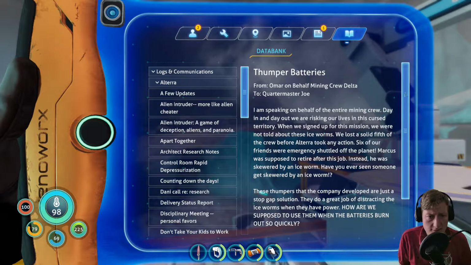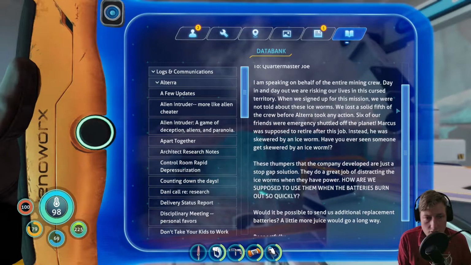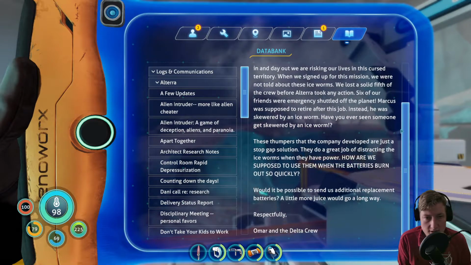On behalf of the mining crew Delta to Quartermaster. Speaking on behalf of the entire mining crew, day in and day out, we are risking our lives in this cursed territory. When we signed up for this mission, we were not told about these ice worms. We lost a solid fifth of the crew before Alterra took any action. Six of our friends were emergency shuttled off the planet. Marcus was supposed to retire after this job. Instead, he was skewered by an ice worm. Have you ever seen someone get skewered by an ice worm?